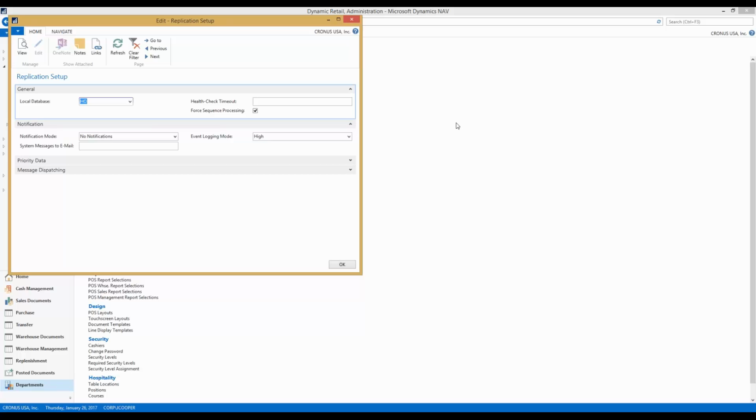So it has its own retry and maintenance technology built into it. So you're always going to want to turn on that forced sequential processing.